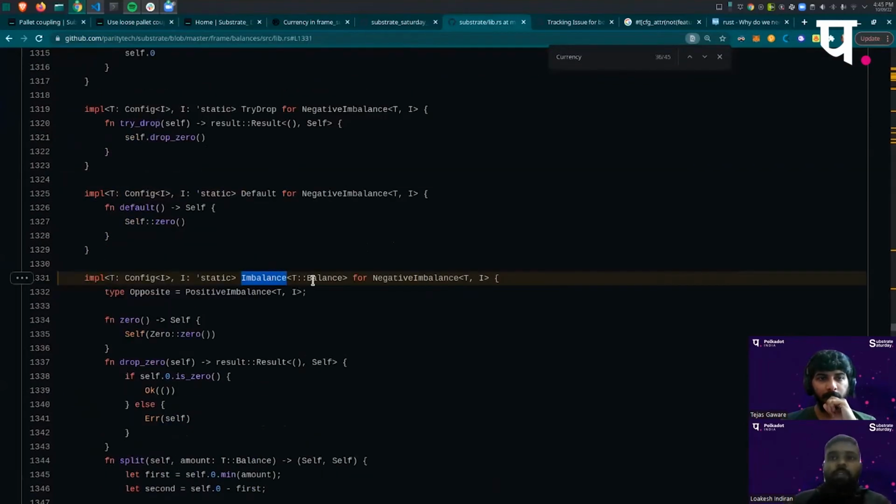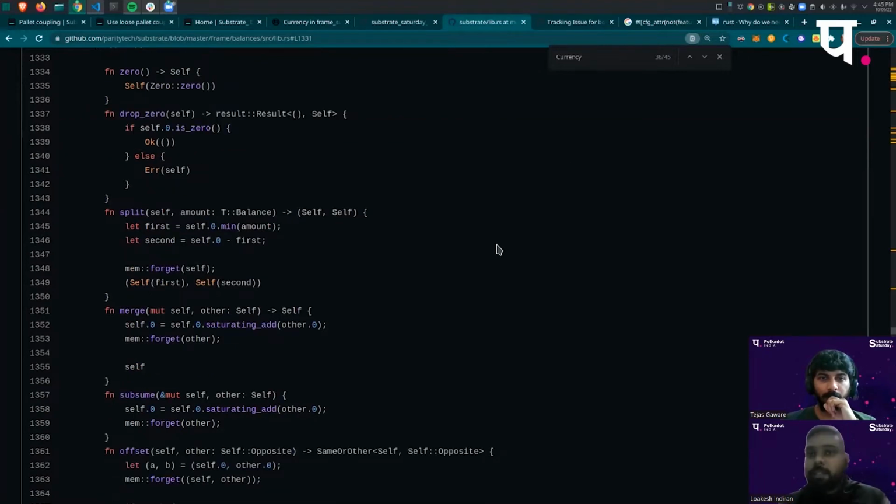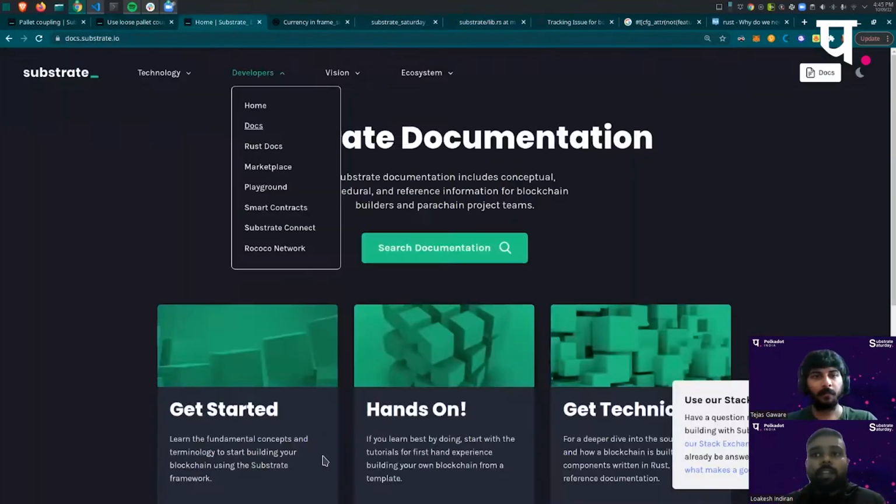But I don't want to use this imbalance trade. I don't want all these functionalities. I just want certain small things. So this is where I'm reusing the code. I'm not putting palette balances as my dependency, increasing the whole computation size. I just want a certain specific function. And the second thing to note is my palette can exist even if palette balances is not there. I don't need palette balances specifically to implement the currency trade.